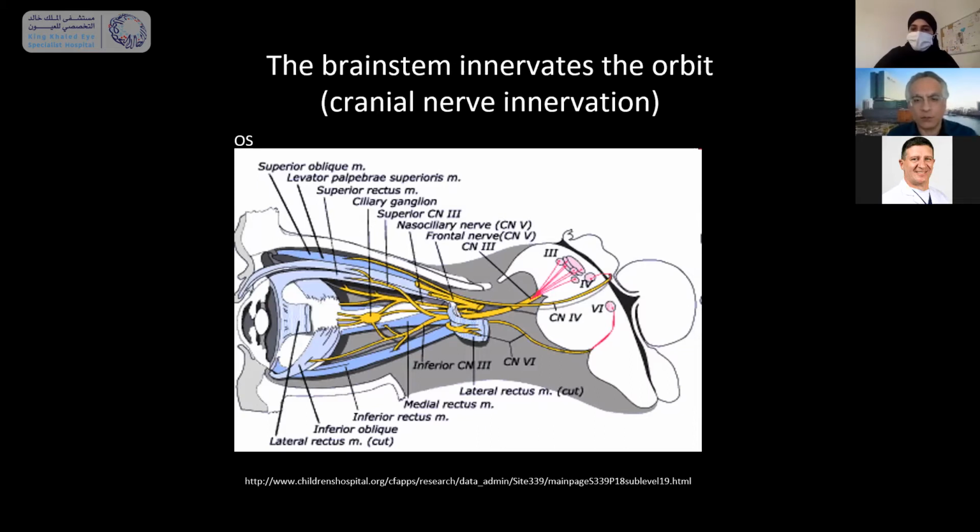But when something goes wrong in this process, when there's a disinnervation, we have what we call a congenital cranial dysinnervation disorder. And what typically happens is there's subnormal innervation to something that should have been innervated. And very often there's an aberrant innervation also, with an innervation going someplace where it shouldn't. And this is the concept of congenital cranial dysinnervation disorder, or CCDD.